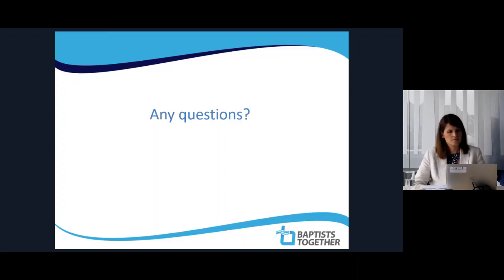We've got a question about can trustees be paid for being a trustee? I think you have covered that, but it might be worth repeating. You shouldn't be paid for being a trustee. If you are there just to be a trustee, you should not be paid for that role. If you are a trustee by virtue of your paid role, for example, your appointment as a minister, then it is okay to receive payment in that role, but your constitution should specifically provide for that. Otherwise, you need to get permission from the Charity Commission.